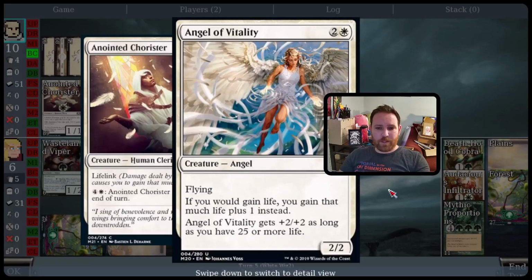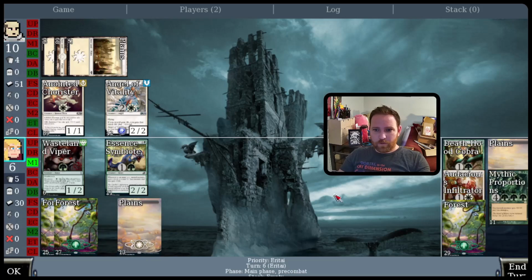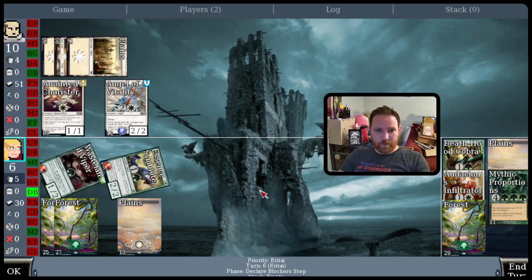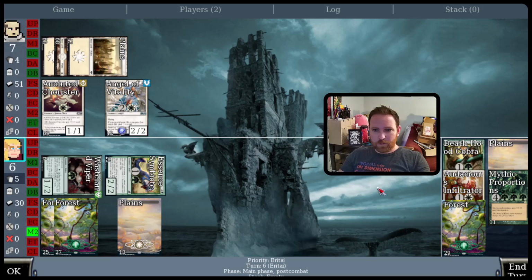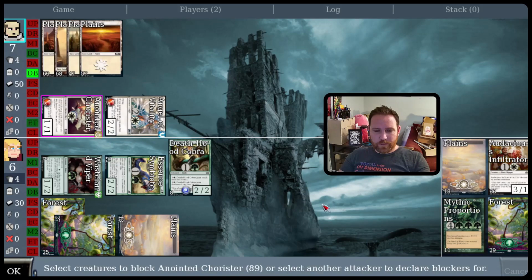Angel of Vitality. If you gain life, gain that much +1. +2/+2 as long as you have 25 or more life. But they're 15 away from that. 3 mana. Alright, let's attack. This is Death Touch. Can't block the Angel. No block with both of them. Or attack, I mean. And oh, the Cobra can get reach, but not this turn because I only have 3 mana. I would need to pay 2 for casting it and 2 to activate it. I could play a 3/1. But they have a 1/1, so that's too easy of a trade.